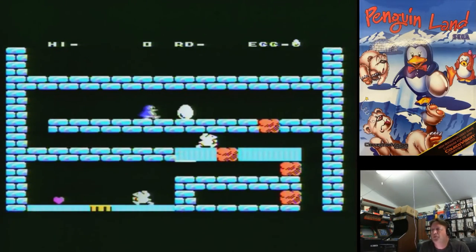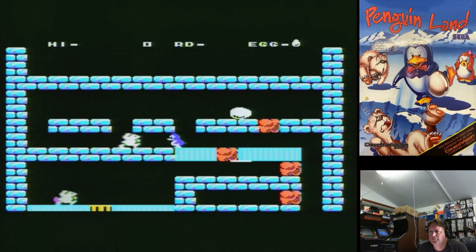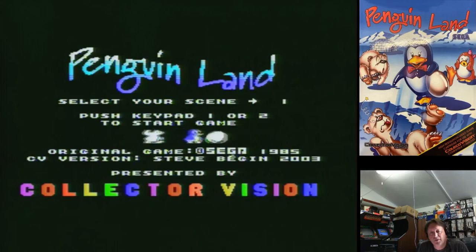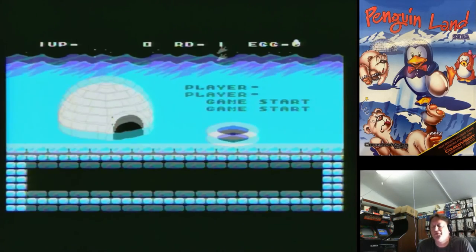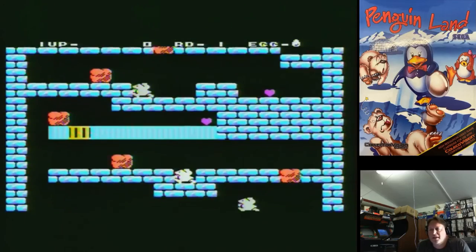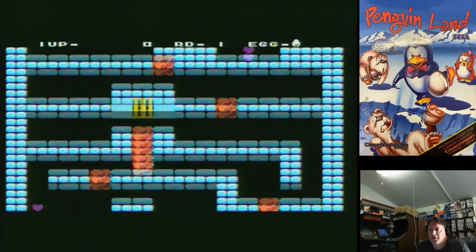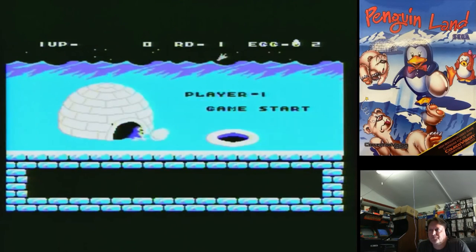Alright, next we've got Penguin Land, which is a really, really cool game. Another puzzle platformer. Still got a good demo mode there. Alright, I'm not going to guarantee that I'm going to get very far. So we've got to get all the way down to the bottom of this maze without breaking our egg or getting caught by anything. As you can see, it's a long way down.